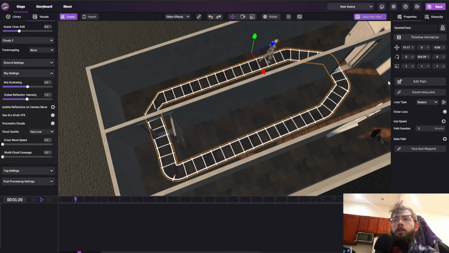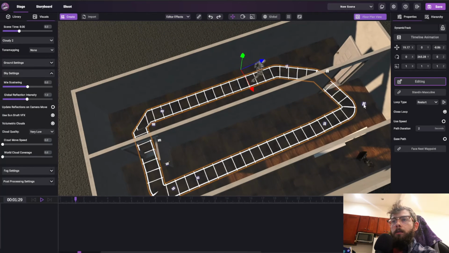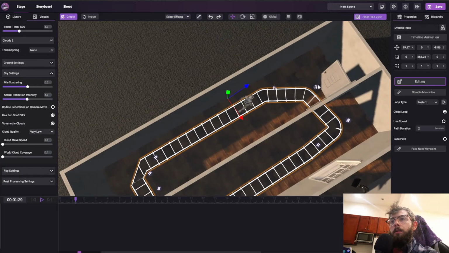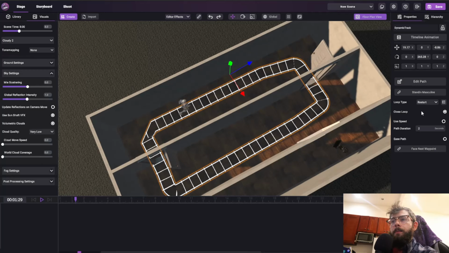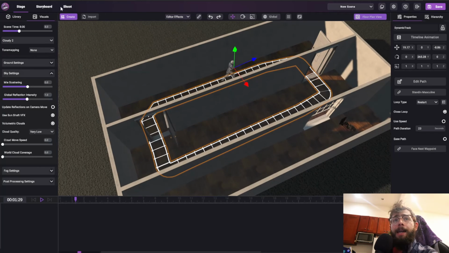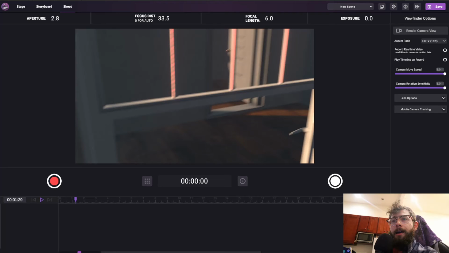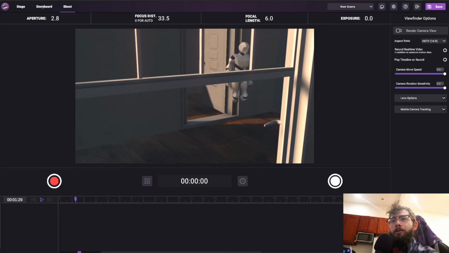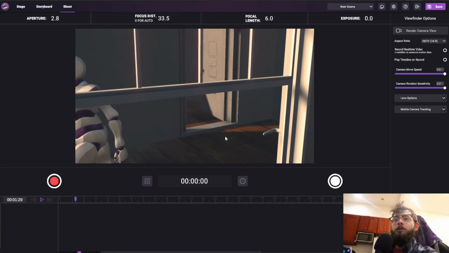So I'm going to actually edit this path so it works a little bit better with our door. And now let's click play. Of course, it's way too fast, so I'm going to make this 23 seconds. And now he's actually walking through. And in shoot mode, you can actually now control the camera, take a look at our guy walking through the door, quite literally walking through the door, just because I didn't configure the path too well.